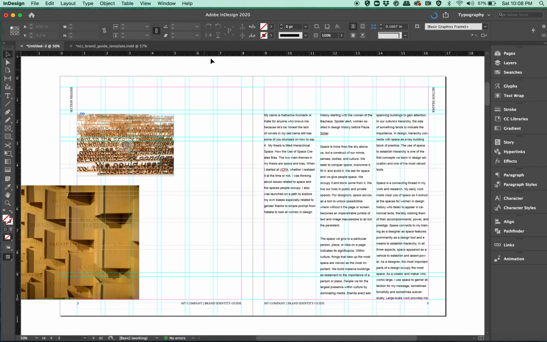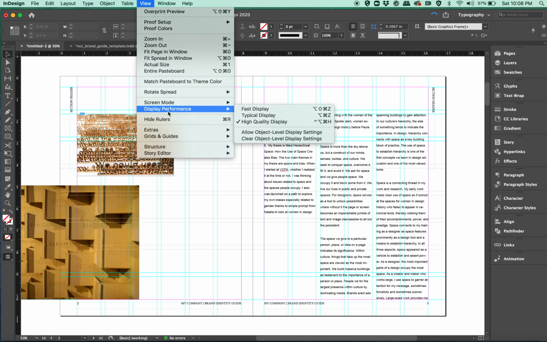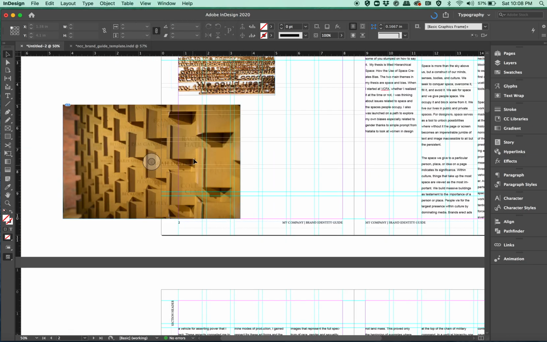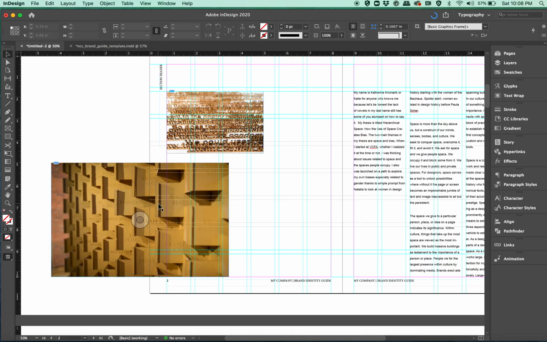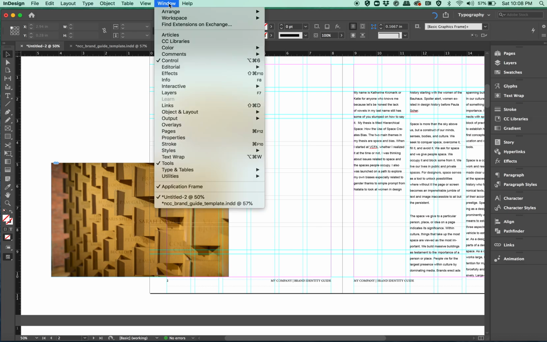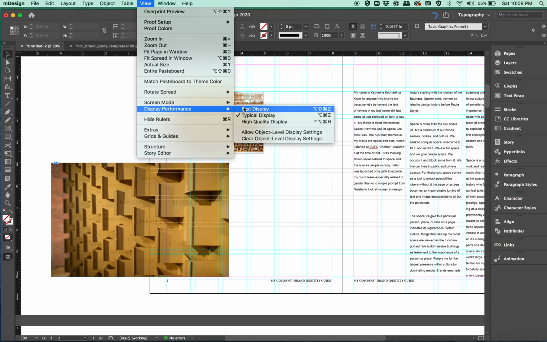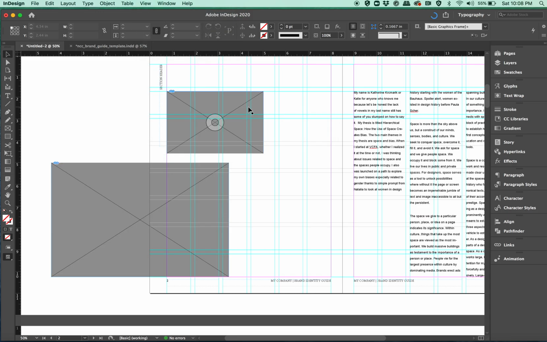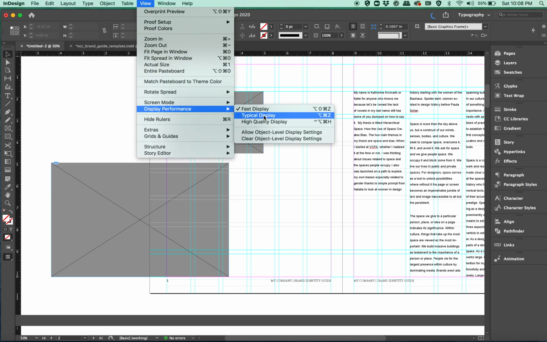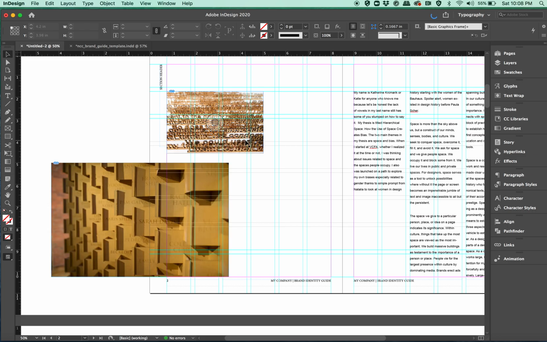And you'll notice my display right now, I talked about this, I had it on high quality. Normally it's on typical display, and you'll notice the quality will get a little less good. Not as noticeable here as it is with an Illustrator file, but that's just because it wants to save memory. So rather than suck up all your memory, it goes ahead and sort of maximizes. That was just under display formats. Fast display makes it even worse. Like the pictures basically disappear. I don't usually work like that, but I normally work in typical display because I've been doing this long enough.